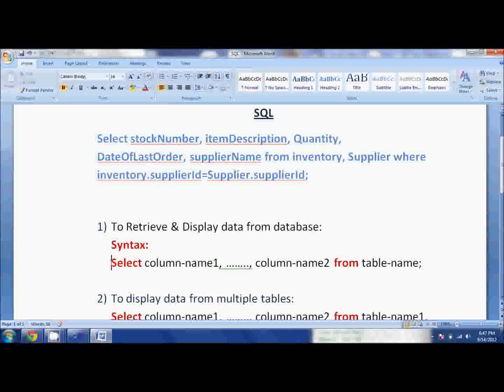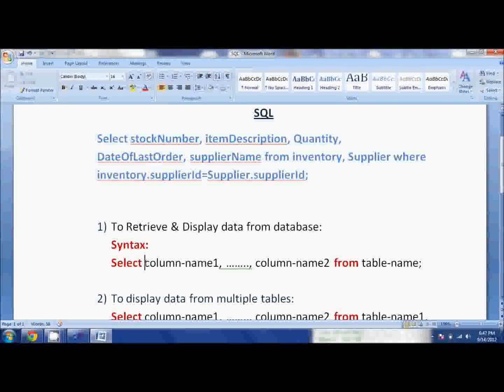Here is the syntax of the SQL statement. The select and from words here, which are displayed in bold red color, are system defined keywords, and the select statement gives a list of comma separated column values that we want to be displayed.